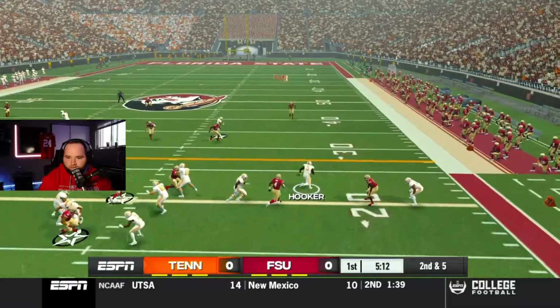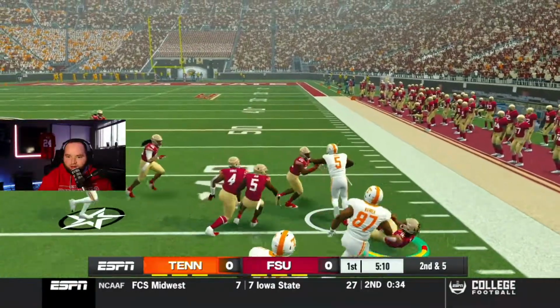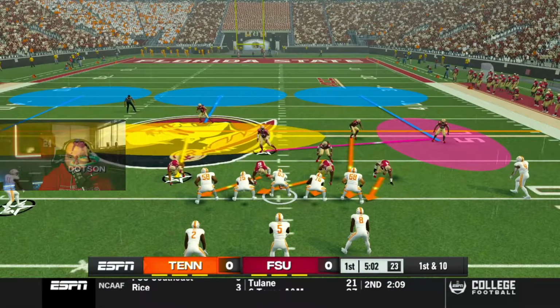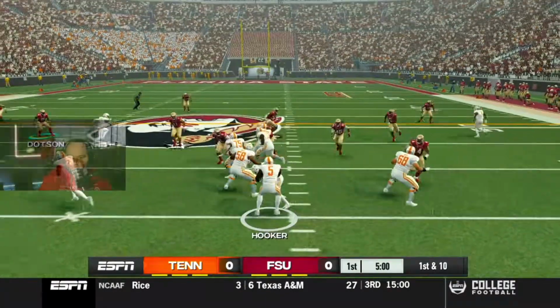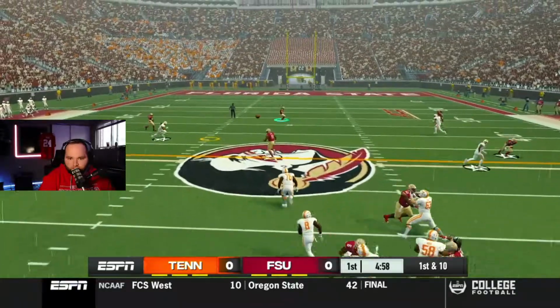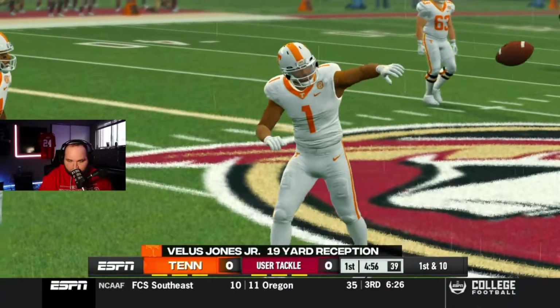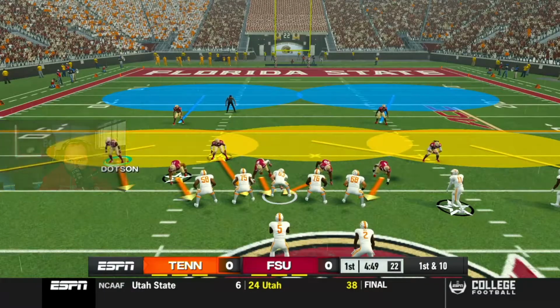He's going to try and scramble. And they got the ball. Hooker's a very dynamic quarterback. See if we can get a stop here. And he's going to catch that. It's going to be a first down. Nice looking play that time. Well, the defense was.